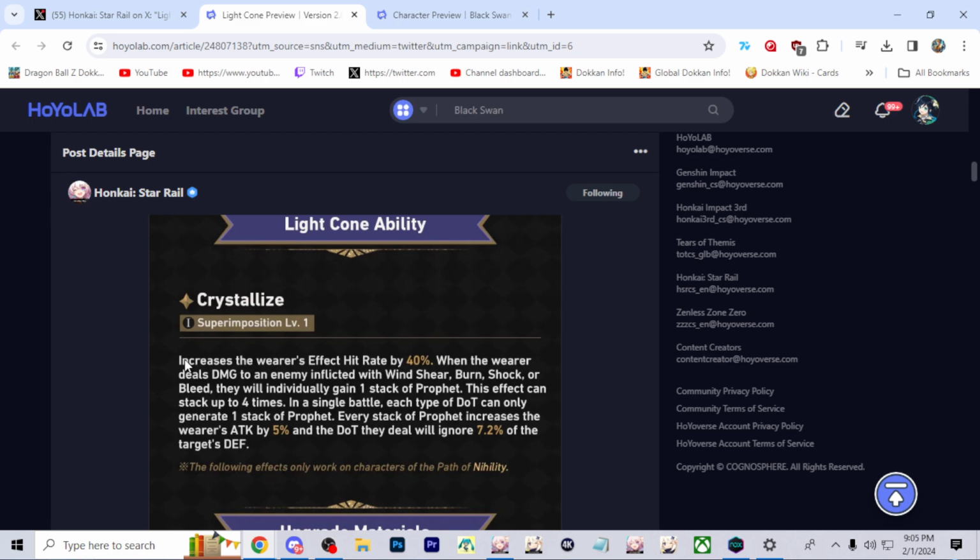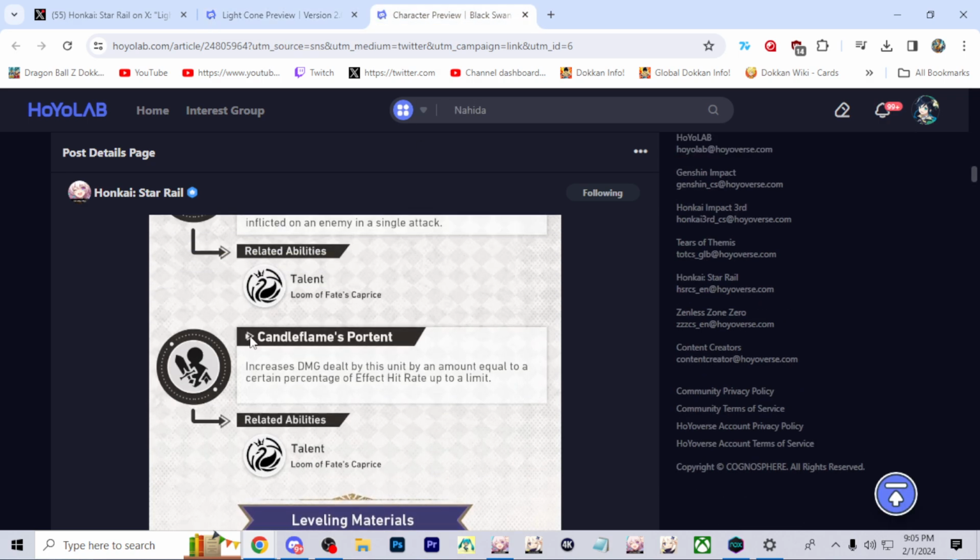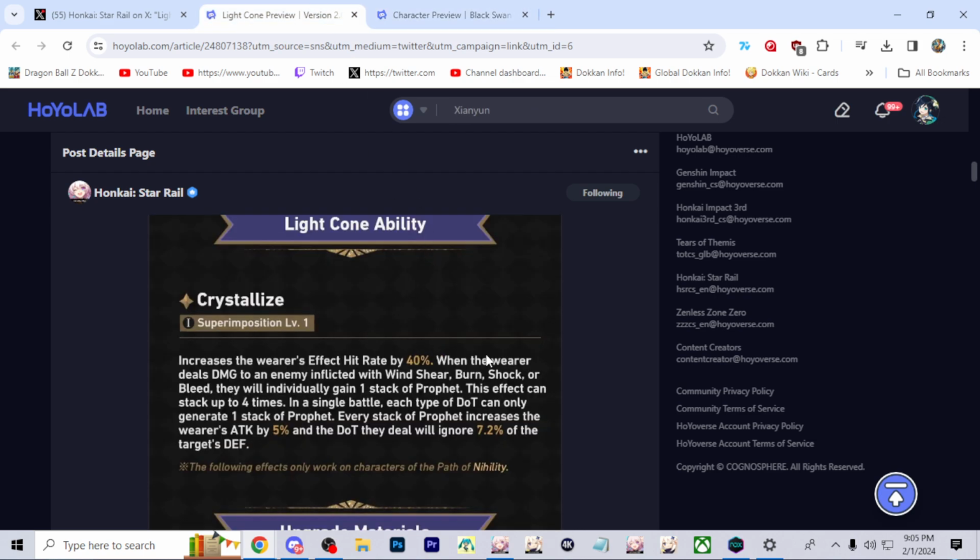Then you're maybe thinking, okay, well, the effect hit rate obviously is going to be really good for her to inflict her debuffs, right? The Arcana is actually a debuff from what I'm understanding, and it is basically just unique to her. But this right here will be important not only for that, but if we take a look here at her talent, the Candle Flame's important. She does increase damage to this unit up to an amount equal to a certain percentage of EHR, up to a limit. This is literally just going to help you maybe not have to focus as much on EHR for some of your stats and your relics, right?